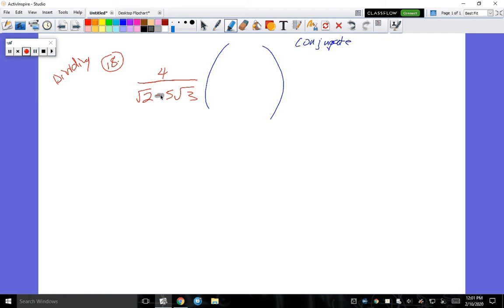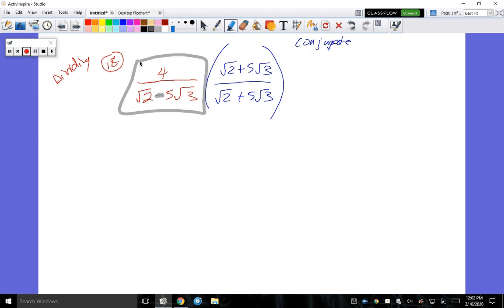Yes? If you do some work that we didn't do, are we allowed to add to? Yeah, for sure. So here we go. This is the form of 1. Root 2 plus 5 root 3, and then root 2 plus 5 root 3. Again, this is legal because it's an expression that I'm multiplying by a form of 1. Okay? And I'm identifying this subtraction symbol so that I know exactly what I need to make both of these.